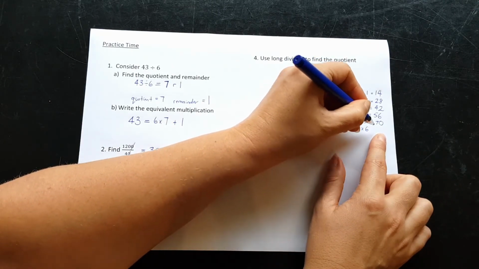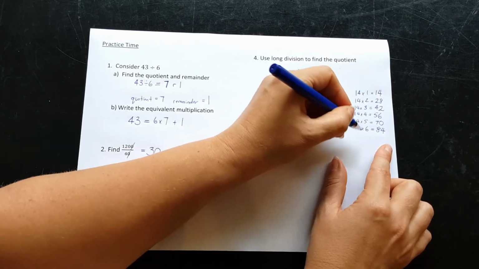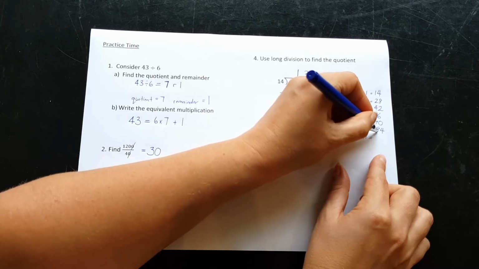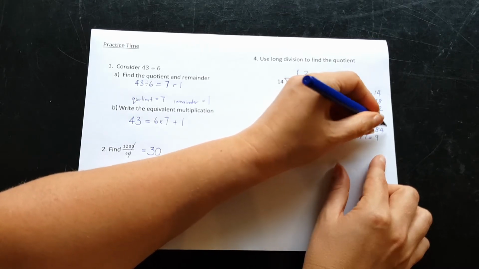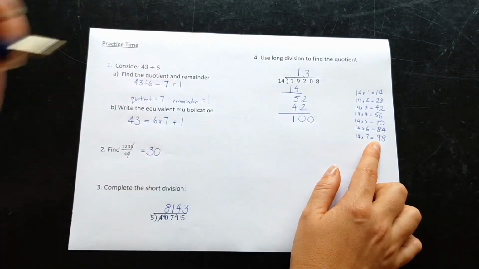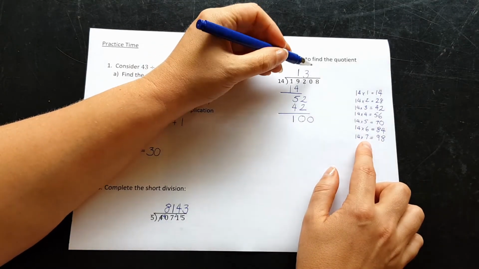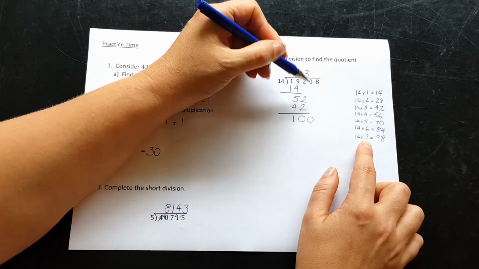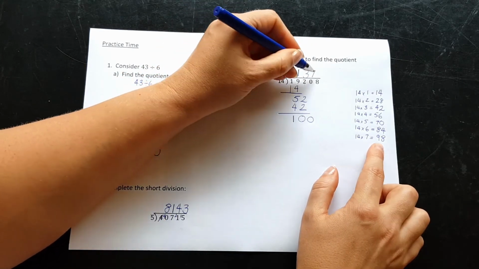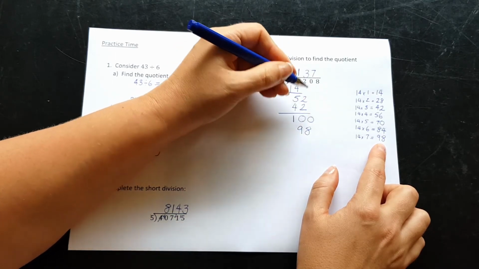14 times 6. Add on another 14 onto here. So it's going to be 84. 14 times 7 is going to be 98. Okay, we're not going to be able to, that's going to be the next one, isn't it? So 100 divided by 14 is going to go 7 times. And then I write the 98 down here because 7 14s are 98.